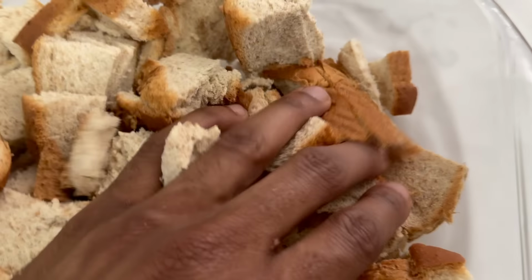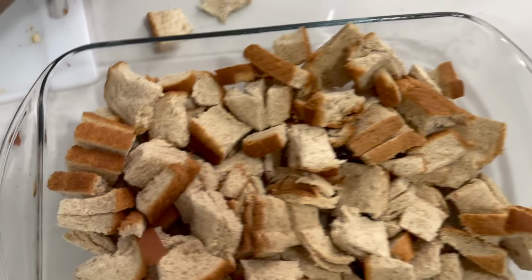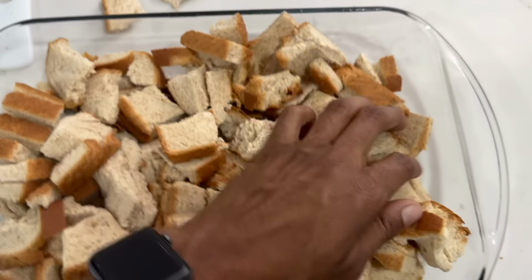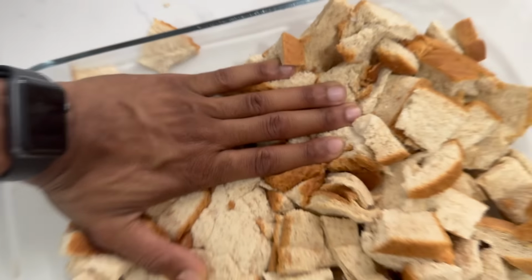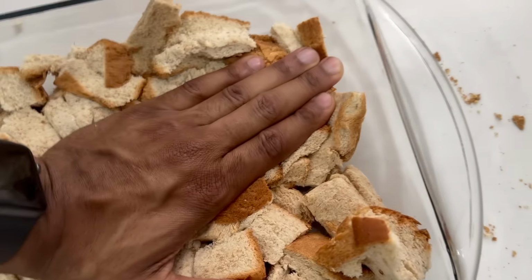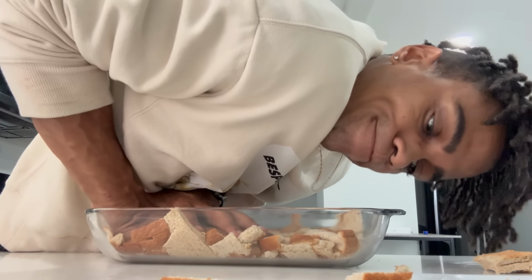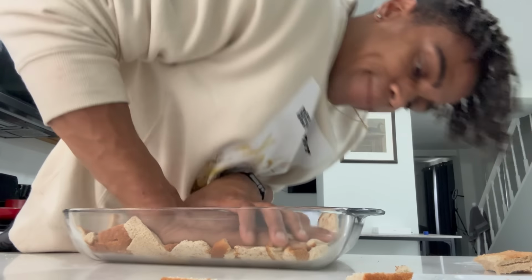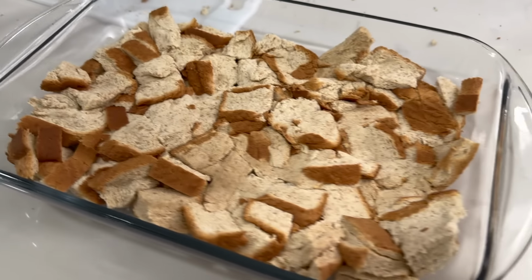And we just wanna layer everywhere in our pan. So like, yeah, we fill up this whole thing. Once it's all filled, we hit it with a nice push. Flatten it so that it makes the base of our casserole nice and flat. You gotta use your muscles now. Nice and flat. Let's move on to the eggs.